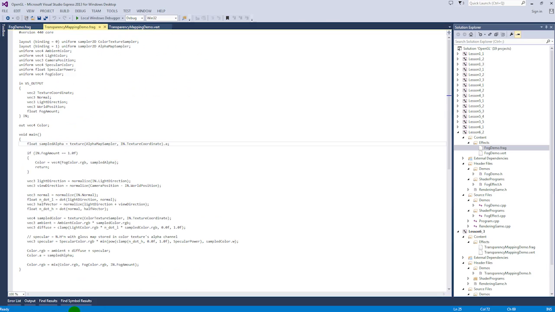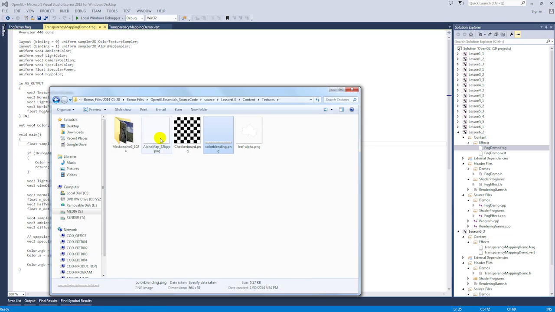I'm going to show you an example of a couple of those textures. So here's an alpha map that is opaque at the bottom. So this is the value 1. The value 1 for transparency means opaque. And as I get closer to the value 0, you can see that even in the Windows Photo Viewer, this is getting more and more transparent, because this is a PNG file that supports transparency. And indeed, the Windows Photo Viewer is showing that. If this wasn't showing transparency, this would look like white to black. This would transition from the color white to the color black because the value here would be closer to 0.